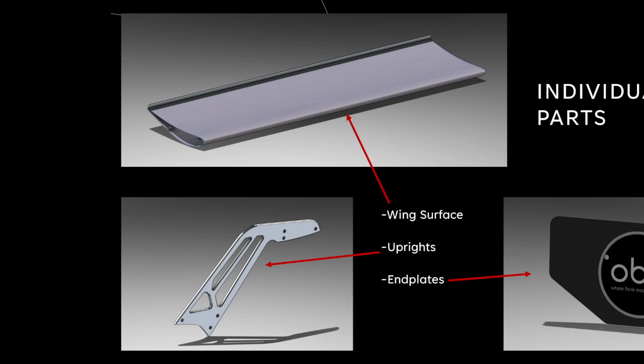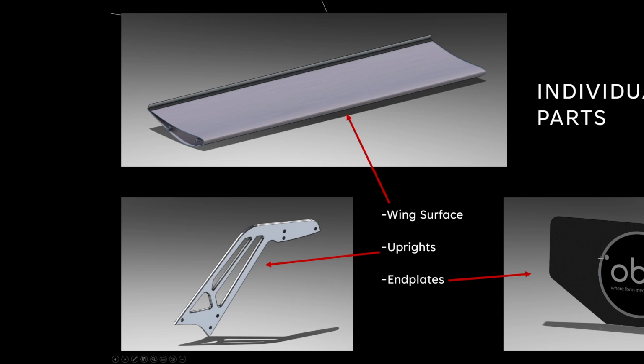And then on the bottom right, these are the end plates. The company that I got the BE-183 airfoil through, they had already designed these end plates. I'm just kind of going with them for now. I'm not super happy with them. They're pretty small. So what I think I'll end up doing is using them to get these mounting points so that I know where to mount it to the wing.